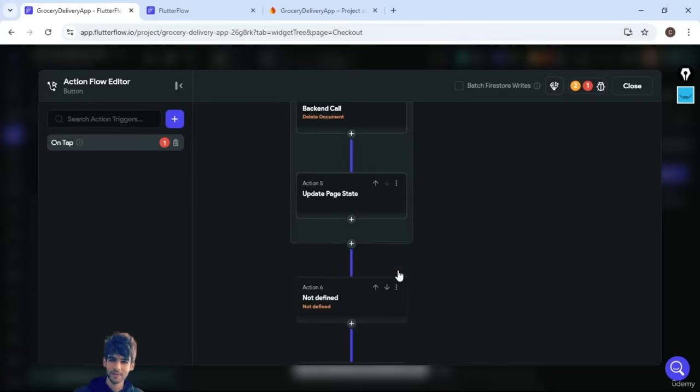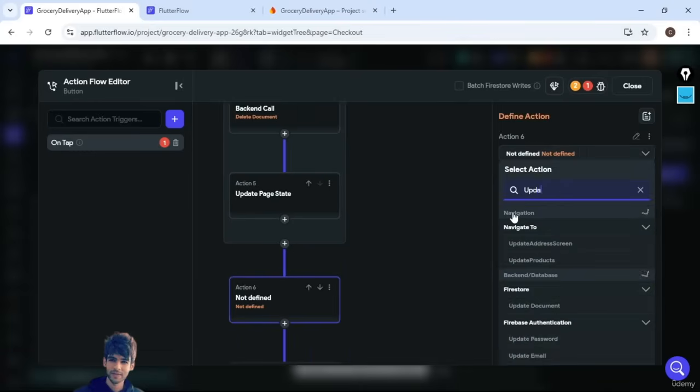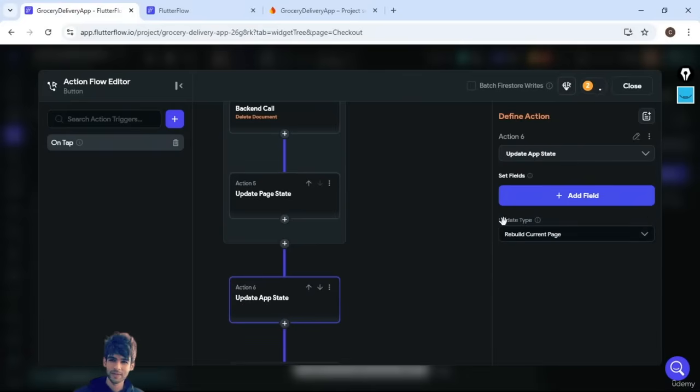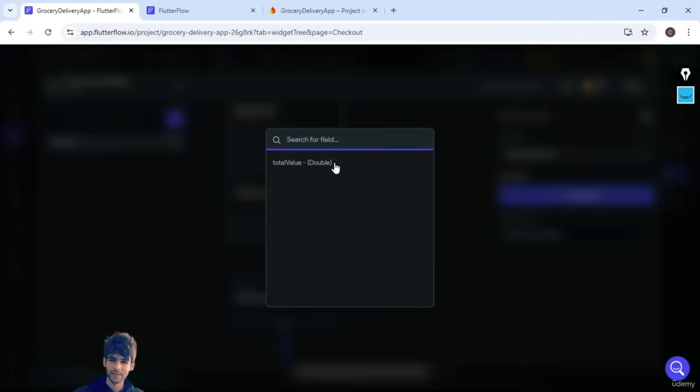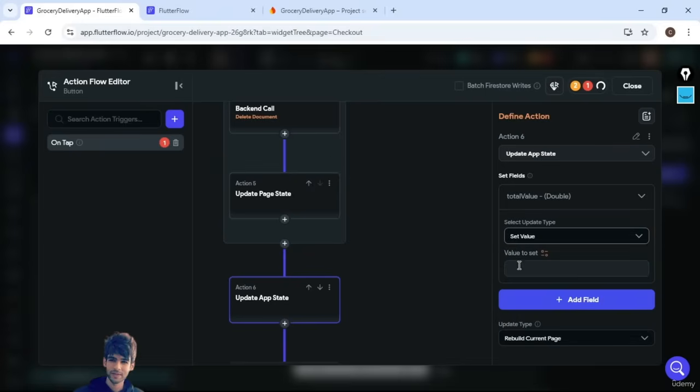Now we have to add one more action here, and that will be for the total value which we have created in app state. In app state we have created one total value variable where the invoice total was coming, and we have to set it to 0 because there are no items present in the cart now.